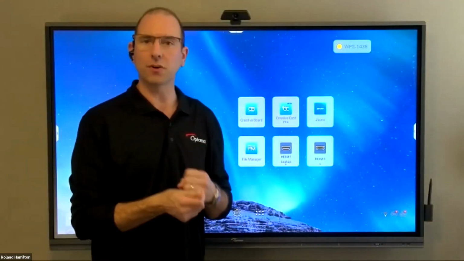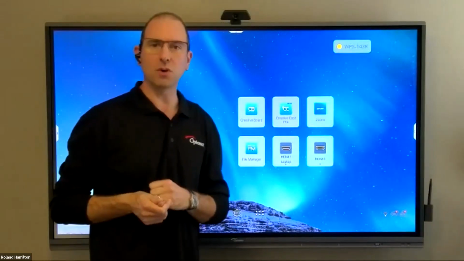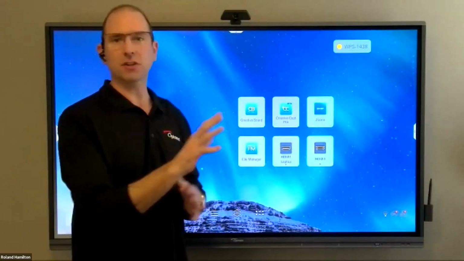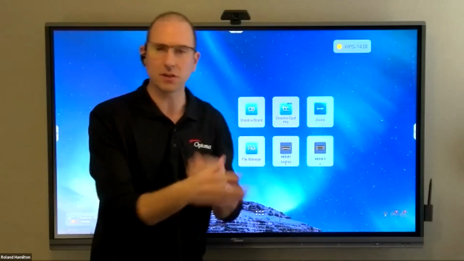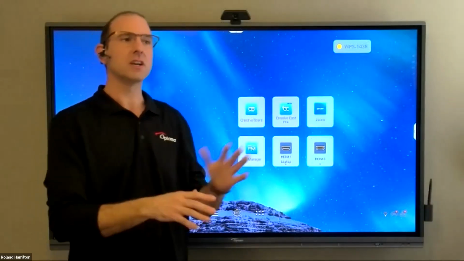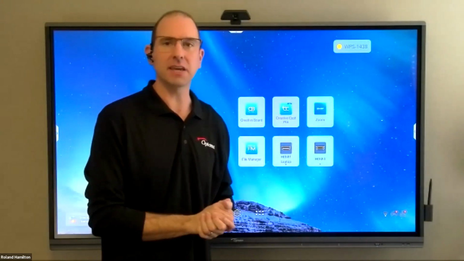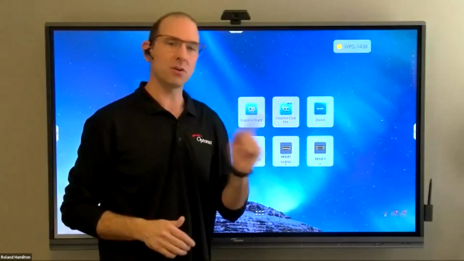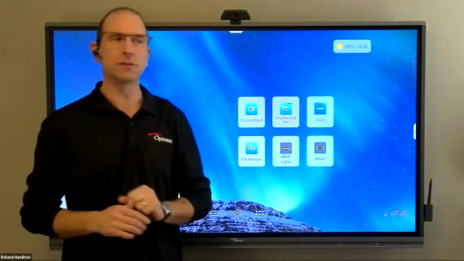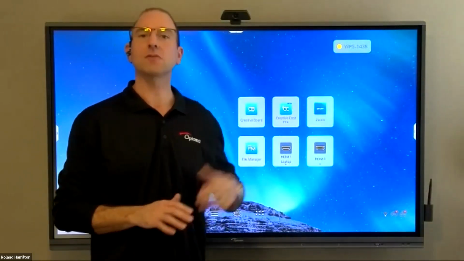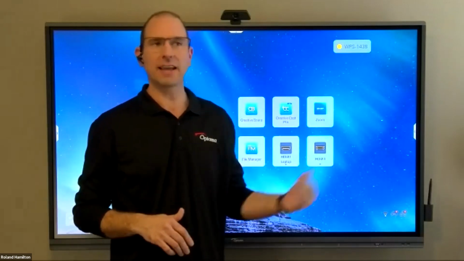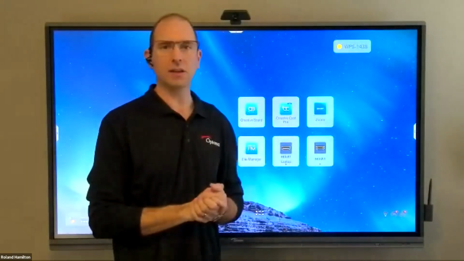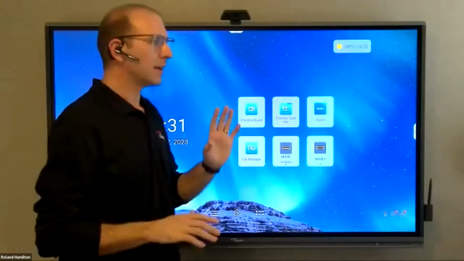and not only your board, OMS is compatible with most of our current projectors as well. So if some of your classrooms are interactive boards, some of your classrooms still have projectors, you can keep the projectors in the mix, and command and control them. And OMS, the local version, is also compatible with third-party projectors via PJ Link. So if you have legacy, older classrooms with some old equipment, you can still keep them in the OMS umbrella.